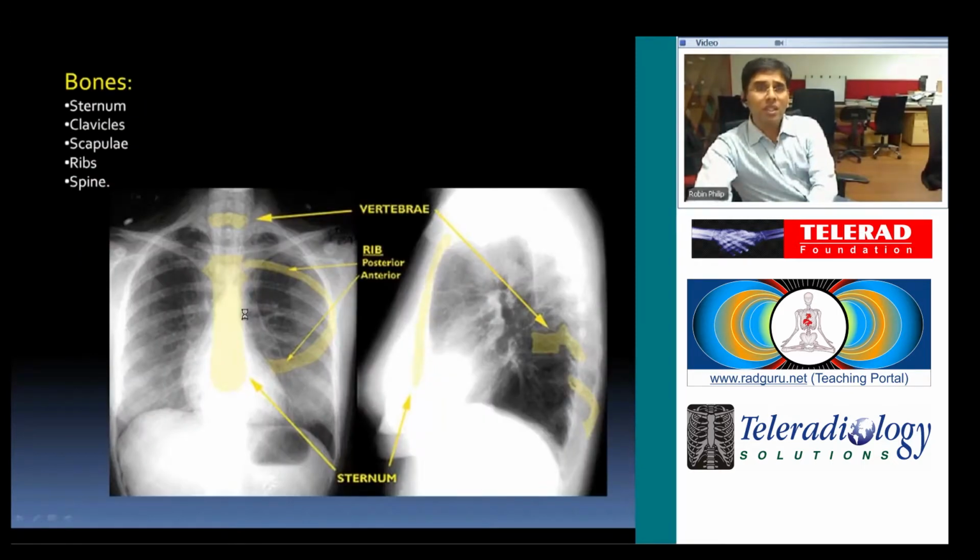And then move on to the osseous structures. Interrogate each and every structure. Look for the sternum, for any abnormality. Look for the vertebrae. If you're able to see all the vertebrae, look for the height of each vertebra. And then follow each and every rib and look for any fractures, any osteolytic lesions, any sclerotic lesions. On the lateral view, you have to note any decrease in height of these vertebrae. And then look for the sternum. So lateral view is best for the sternum.